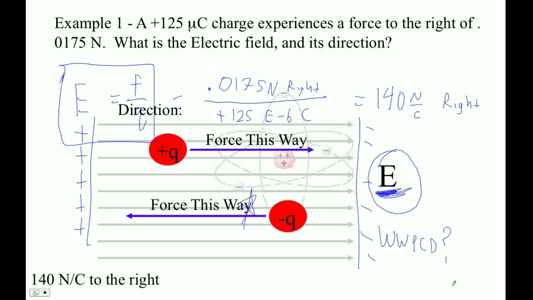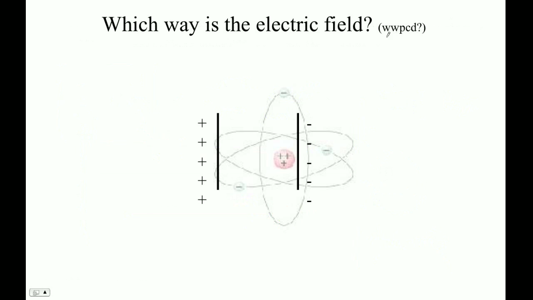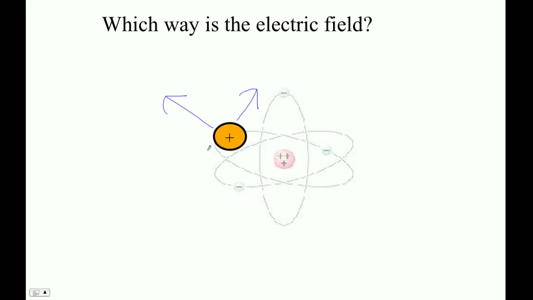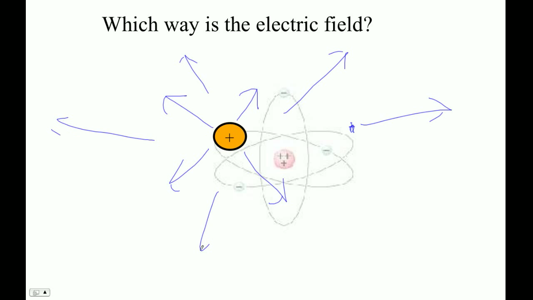Let's look at some more examples of the direction of electric field. What would positive charge do? Well, a positive charge here is going to go that way, so the field is to the right. Here, the positive charge is going to go this way, away from positive toward negative. Here, positive charge is going to run away. Any place you put it, it's going to go directly away from this. So the field lines go straight away from it, and it gets less and less as you get farther away. The magnitude is E equals K Q over R squared.